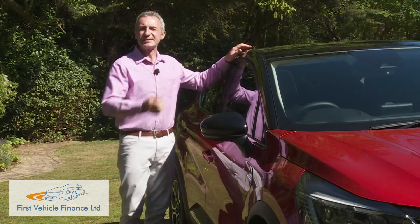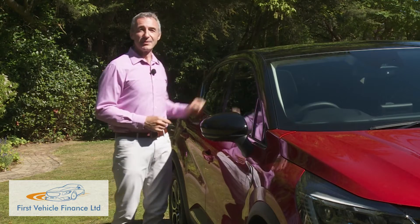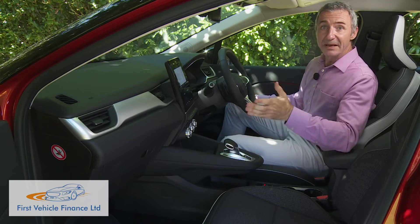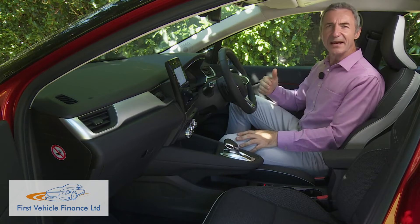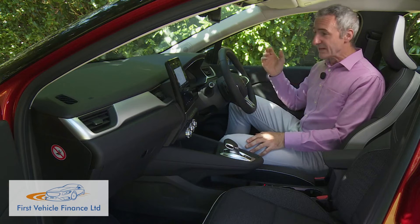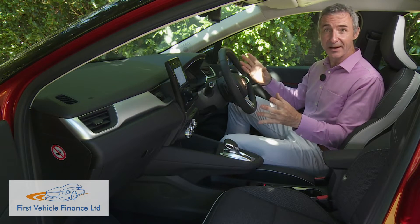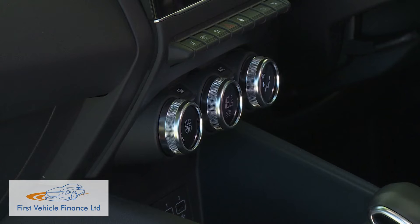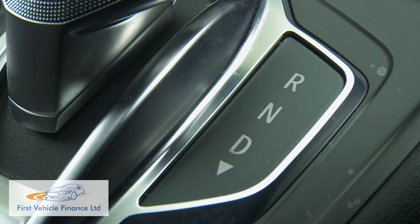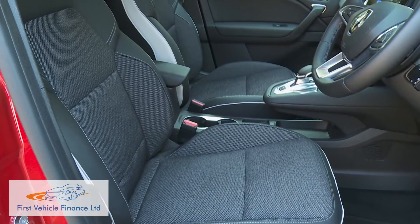So we have an evolution in styling and a revolution in structural engineering. It's certainly a big step forward from what was offered before. That slight whiff of second-class citizenship delivered by the cabin of the previous Captur has been well and truly banished here, in favour of soft-touch trimming, tactile touch points, and a distinctly Audi-esque feel to parts of this completely revitalized design — particularly the circular ventilation dials that sit midway down the centre stack. Smart piano-key switches feature just above, plus various satin-finished silver embellishments, and the redesigned, more enveloping seats also play their part in helping to push this car a little more upmarket.